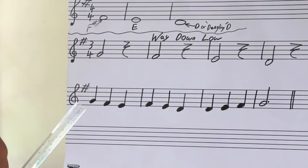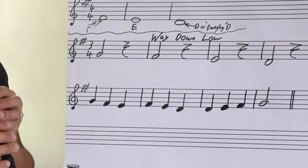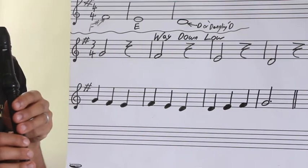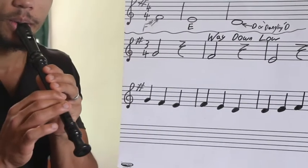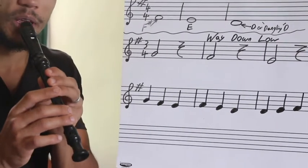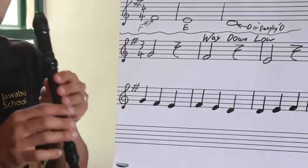Now let's keep on going. Let's do line 2. That was pretty easy. Just make sure you don't use too much air on those notes. I haven't shown you how it sounds like. Let me try to play a D with too much air. Ugh. Let me try play an E. Let me try play an F sharp. Doesn't sound good at all, alright? So make sure you use little air.